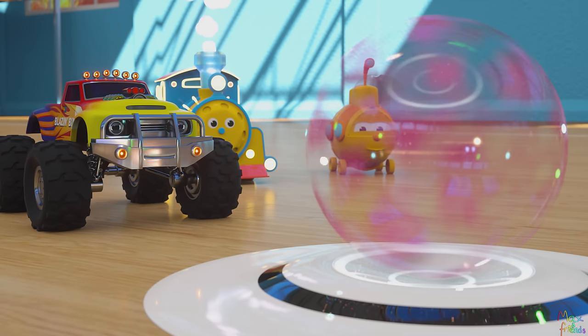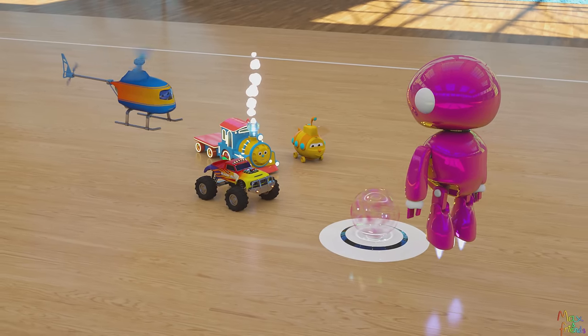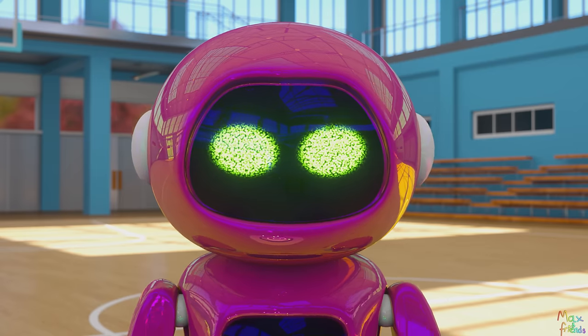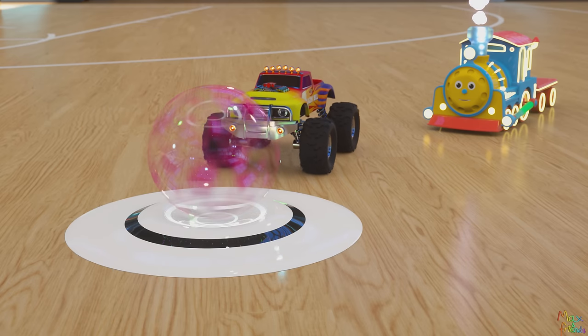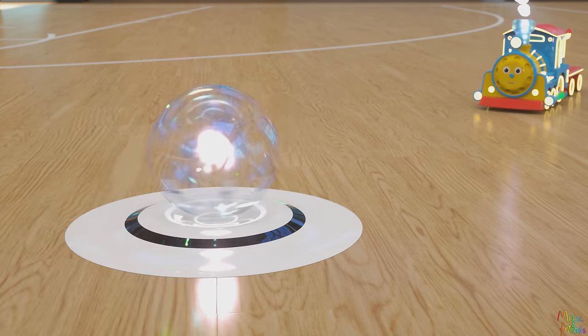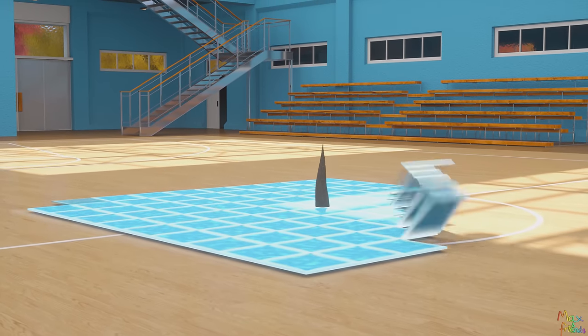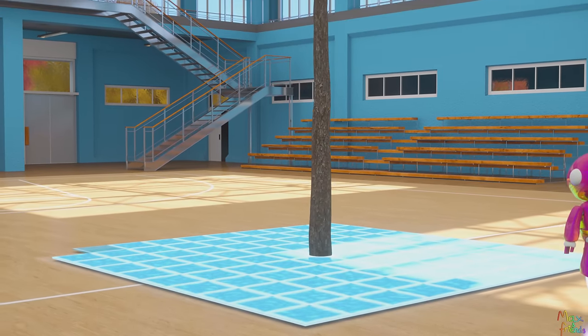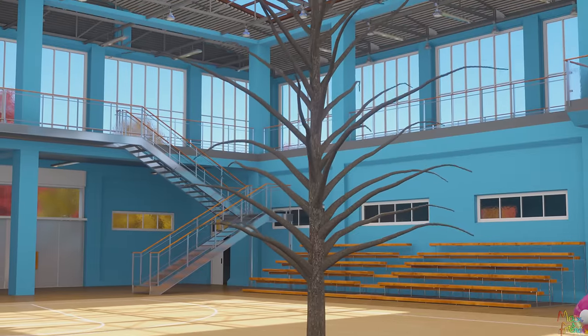Just say what you want to create or where you want to be, and then walk through this holographic sphere. When you are ready to deactivate the hologram, just walk through the sphere again. I want to create a tree. This is amazing!